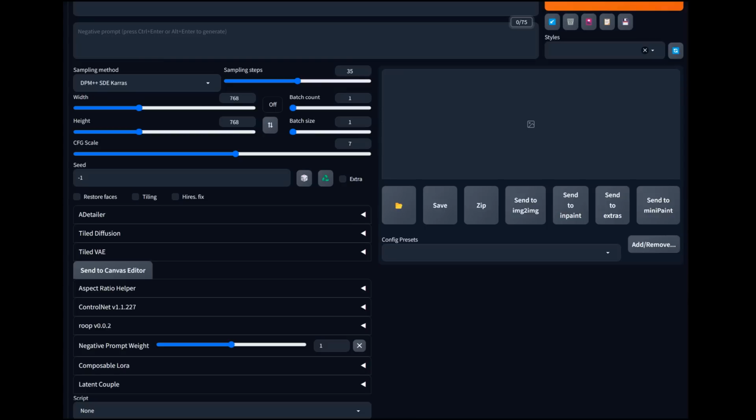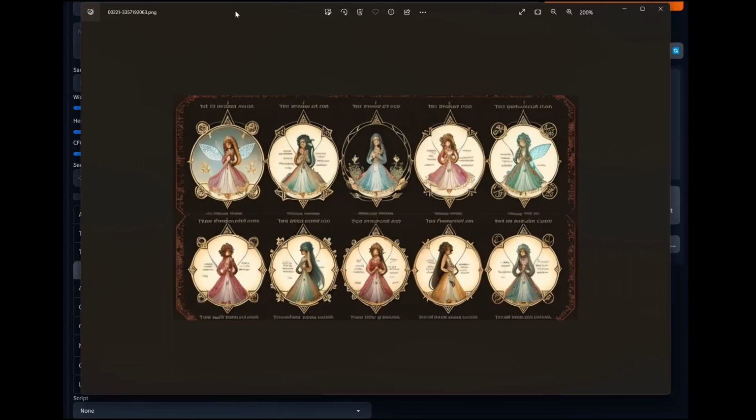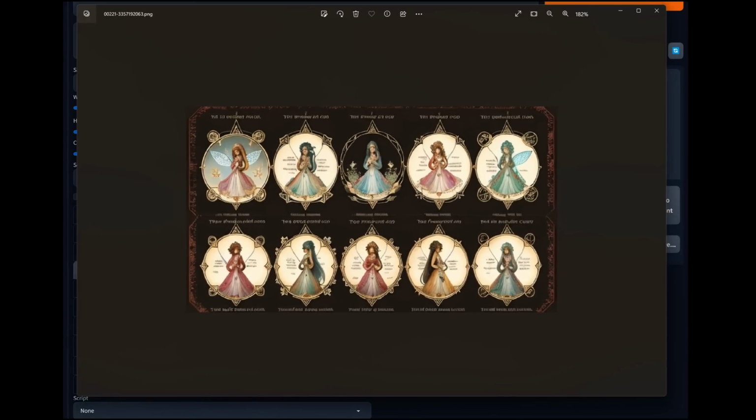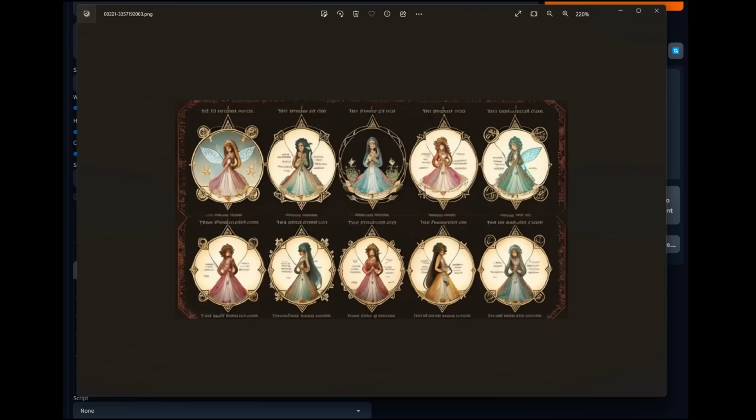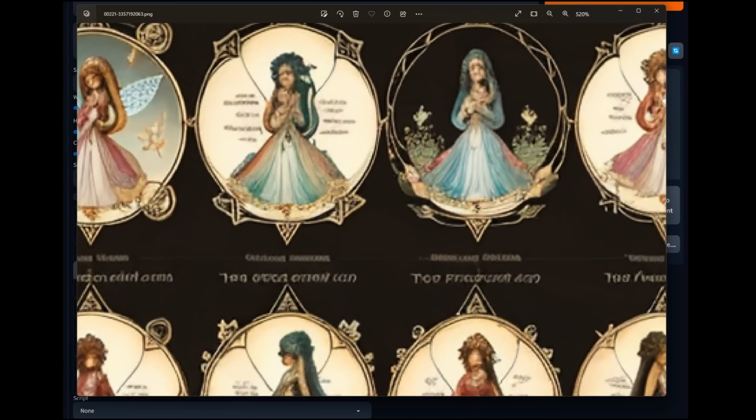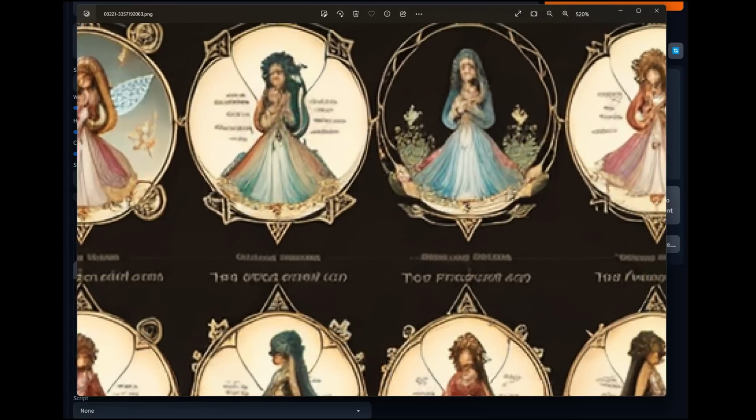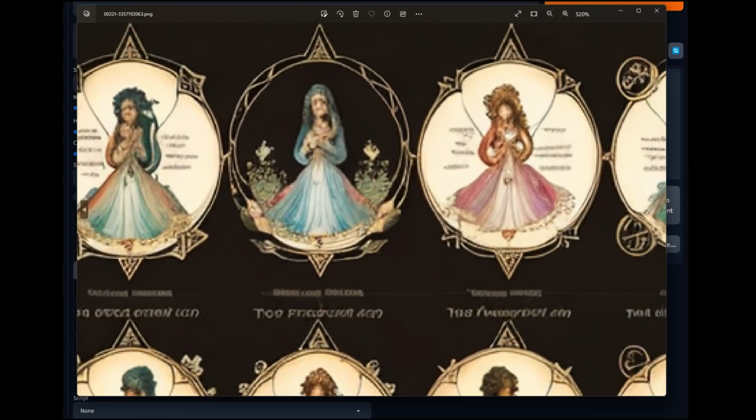And just to show you an example of what this can do. Here I have an image I generated that is a cool layout. I wanted to do something with some fairy princesses, and it gave me this image that had two rows of 5 different profile images. This is the initial image. It's pretty low res, and as you can see in here, it really has no details about what's in there.